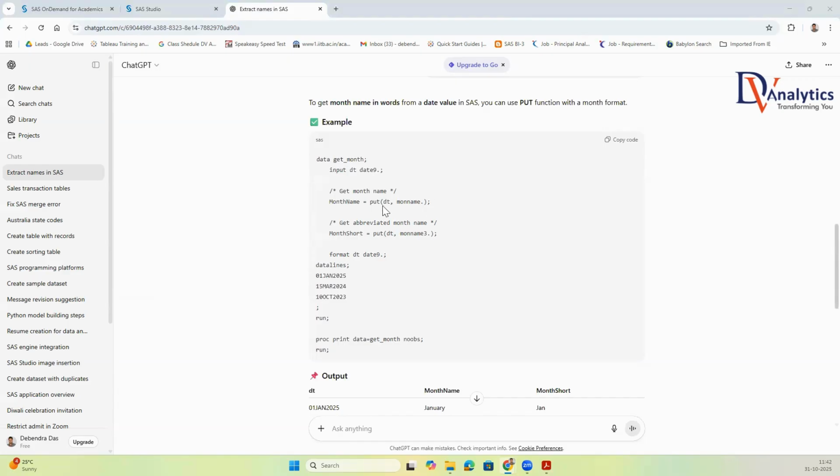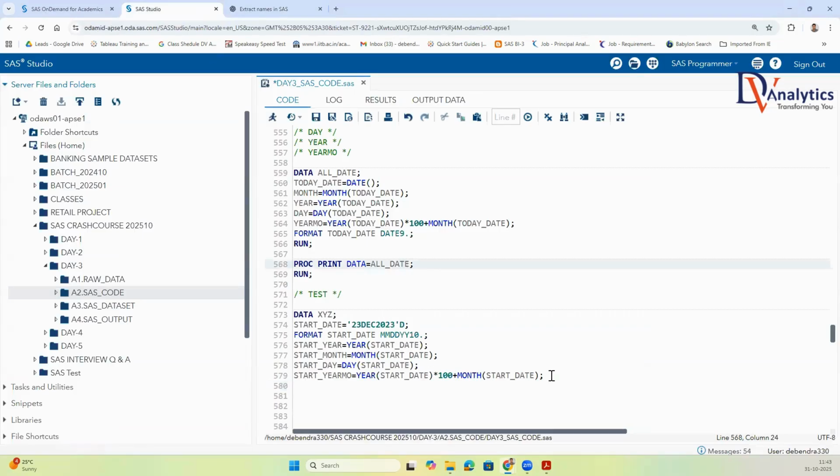Monname5 dot, right? So now keeping that in mind, start_monthname. How do you go for giving this? You will use the function called put with start_date, comma. What's the format name? Monname dot. Yes or no?